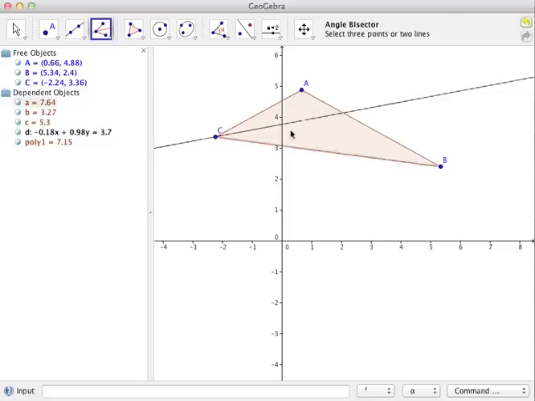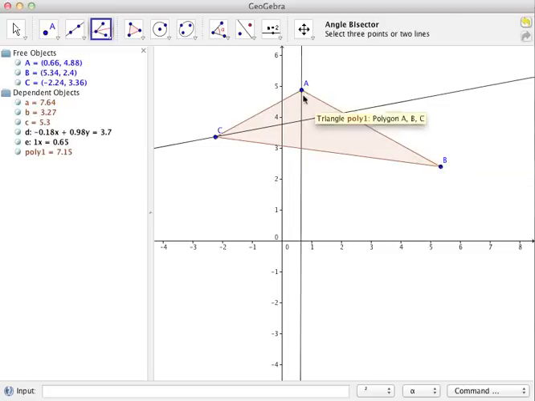You can do the same thing for the angle at vertex A by clicking on point C, then A, then B. If I wanted to make the angle bisector at vertex B, I could click on A, then B, then C, or I could click on C, then B, and then A.